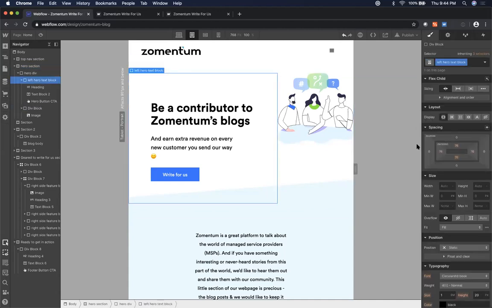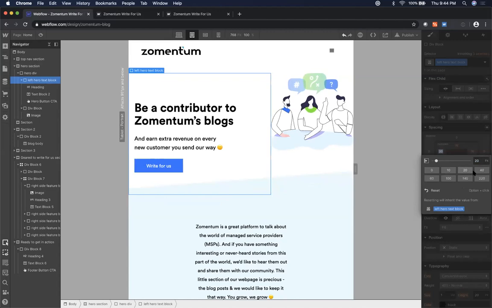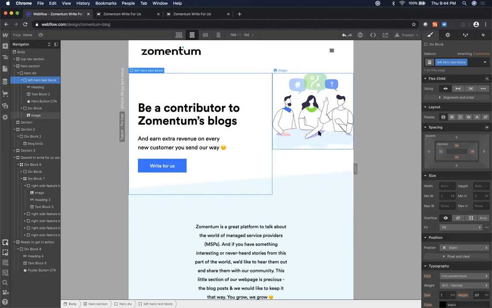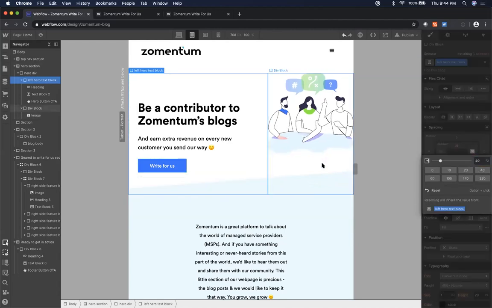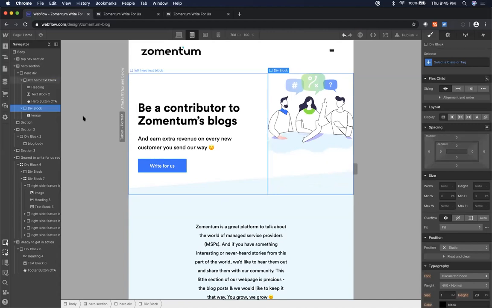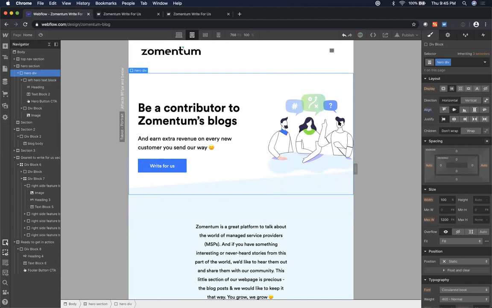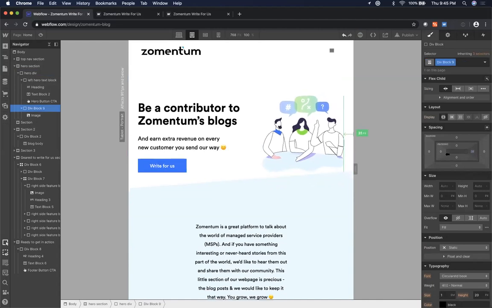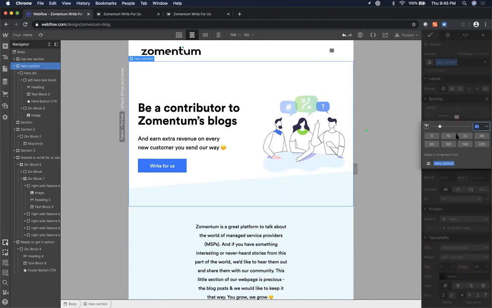And then for this one, I need only 10 pixel, maybe. No, not 10 pixel. 10 pixel will be too much. Maybe I need 32 pixel. And the right side, I may need only 40 pixel. And now this one, I need to adjust that to be centrally aligned. And for this block, I need some padding from the right side. Okay. And there is a little bit of gap, so I need to reduce the gap.